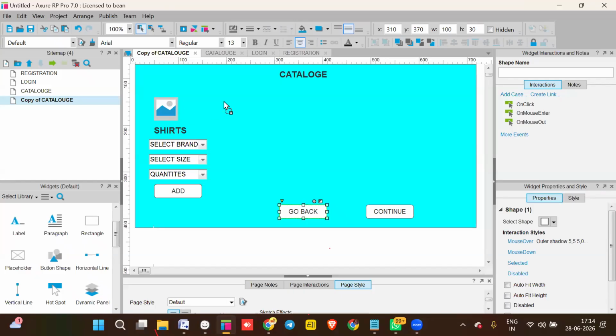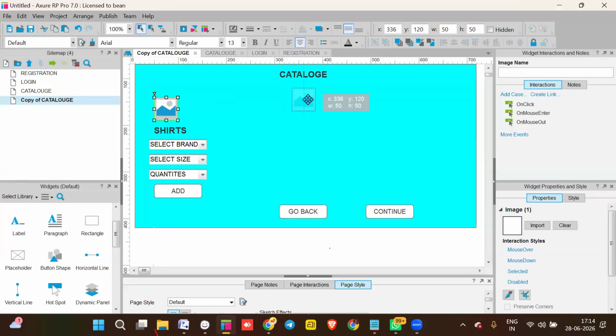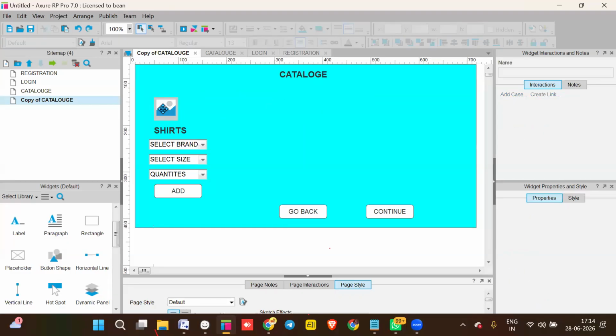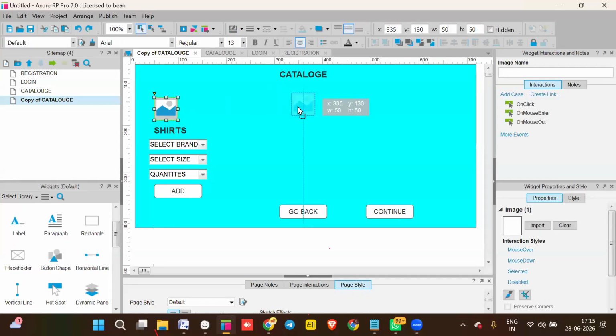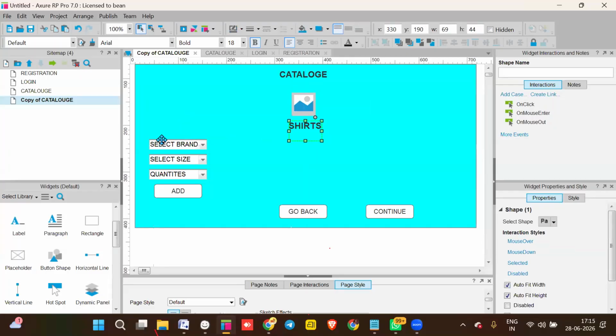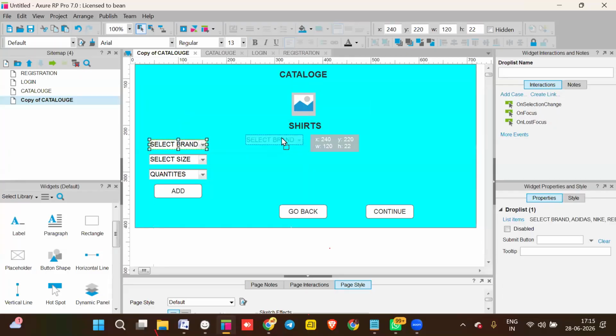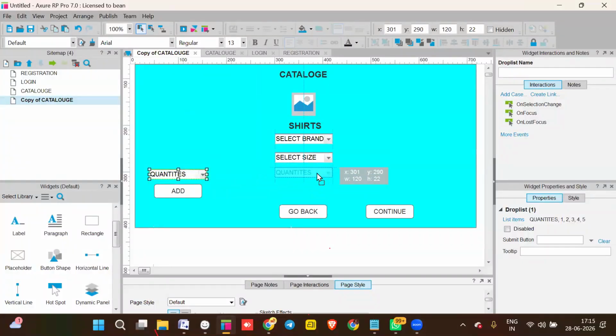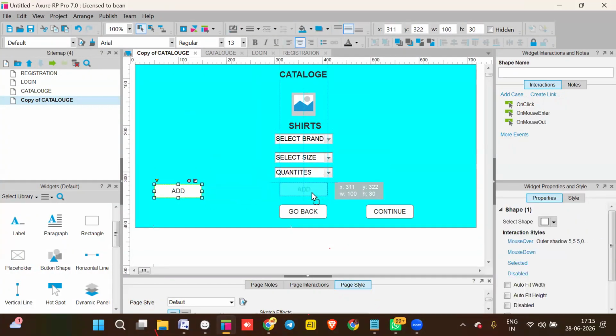And now let's bring this to the mid of the page. Let us give this as go back over here, and let's keep the continue over here.